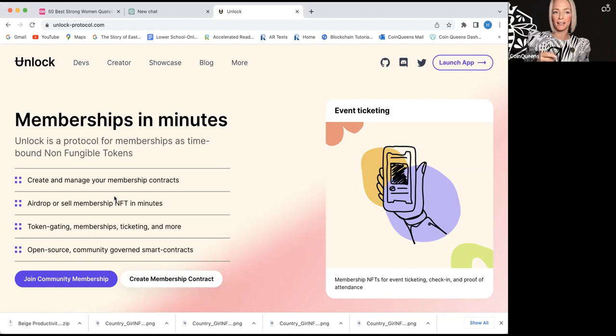Like I said, I'll record this and email it out to everyone who's here and people who signed up who couldn't make it, because I had a few people who said they couldn't jump on, and no problem. So Unlock here, there's a whole lot in their blog you can go through. You can type in Google anything specific that you want to learn about creating the NFT that I don't do a good job on, and it'll pop up. They have so many resources in here, but we're going to launch the app.